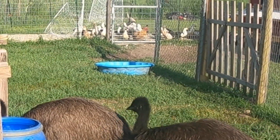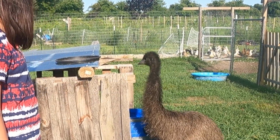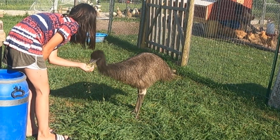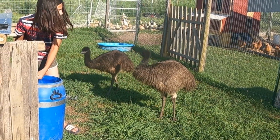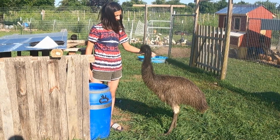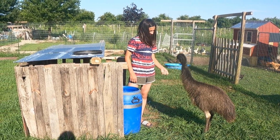That is their house. That is the first building that I made this spring, and they are definitely due for an upgrade. Buckbeak and Griffin have grown so much since we got them. They're already about 4 feet tall, and they need to duck a little bit when they go into their house. So this build will be coming soon. Good thing I love building cool stuff so much, almost as much as Buckbeak likes eating cool stuff. I guess I like to eat cool stuff too. You can really stretch your neck.